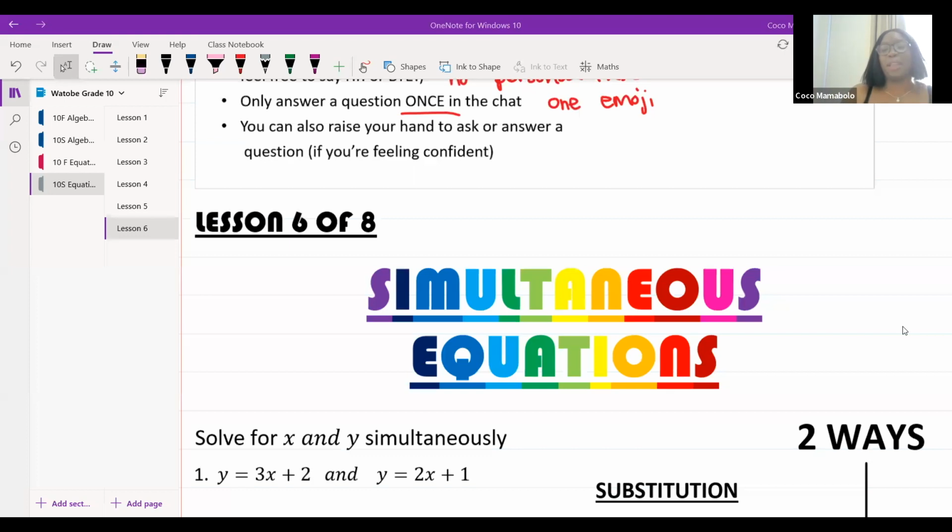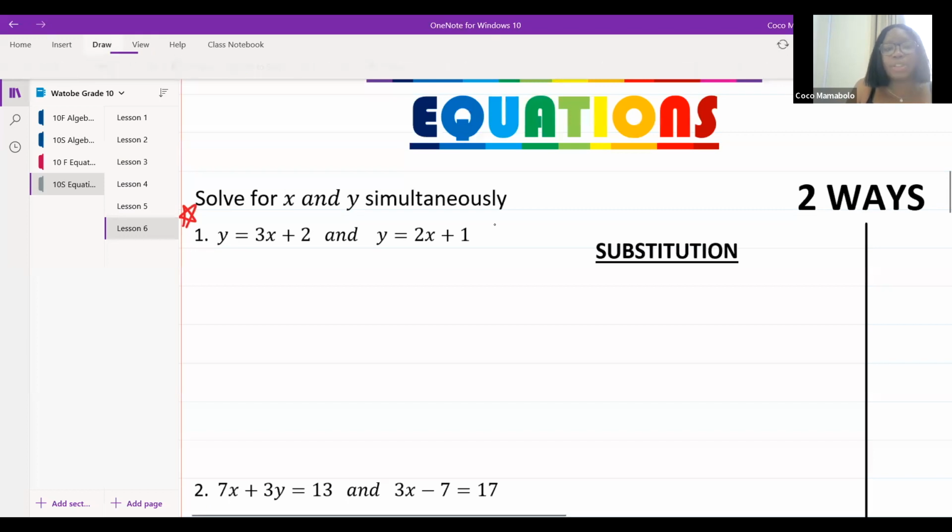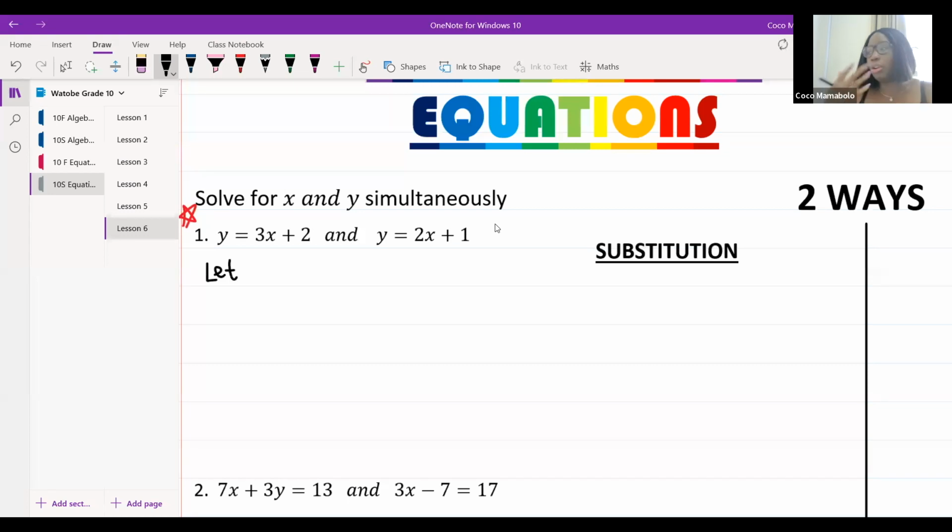And I have to stop there because the phone is ringing. I'm going to give you guys a chance to solve for number 1. You can use either the substitution or the elimination method. Go for it. I'm going to mute myself and answer the phone. Okay, everybody's got 3 minutes to solve for this one. Remember the steps, guys. Do not forget to tell me what your equation 1 is, what your equation 2 is. Go for it.